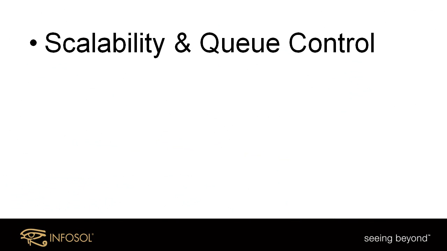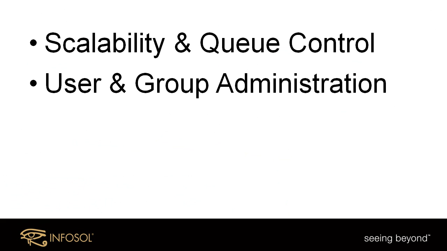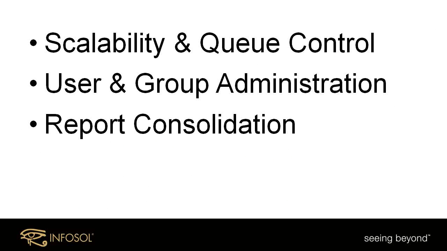Using administrative features in InfoBurst, the scalability of the platform can be precisely controlled using document queues. User and group administration allows for compartmentalization of various objects and functions within the system. Report consolidation means report content can be grouped within a burst by email recipient or by report variable. This means the recipient receives one file, PDF or Excel, containing multiple reports' content. And finally, InfoBurst's API allows for programmatic integration between the InfoBurst platform and your own applications.